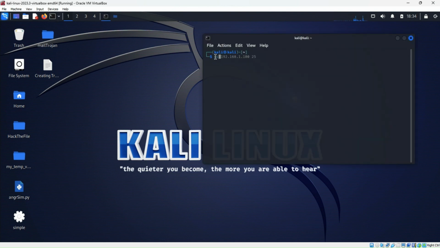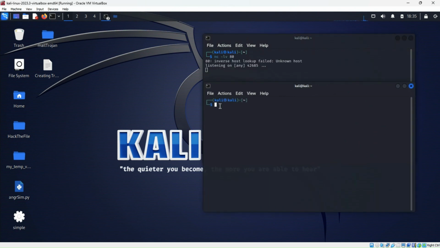So, netcat. I don't know. We'll see if that's right.